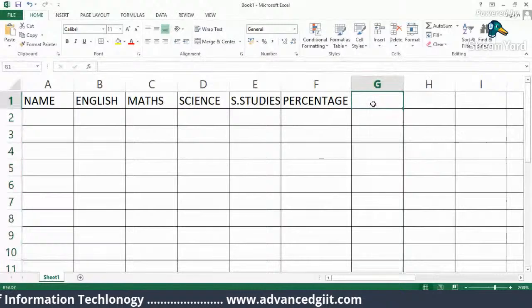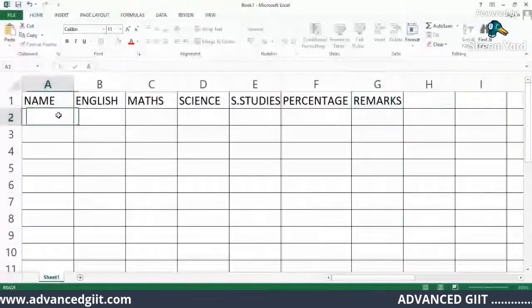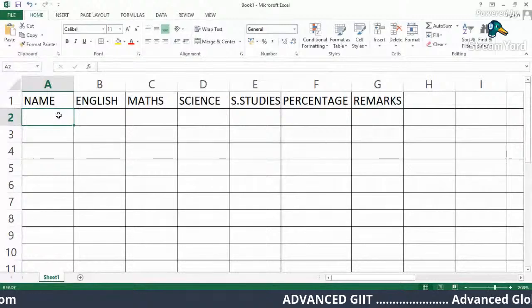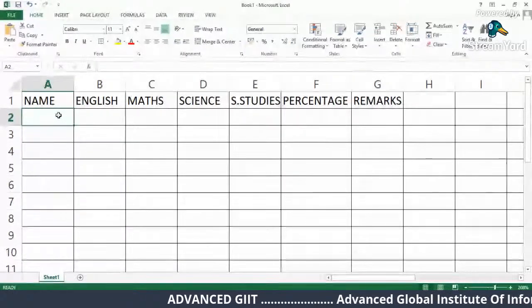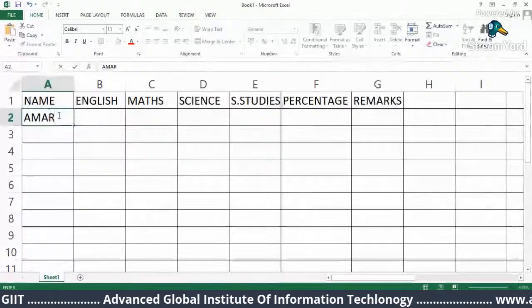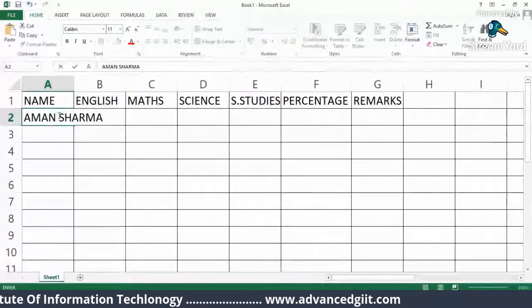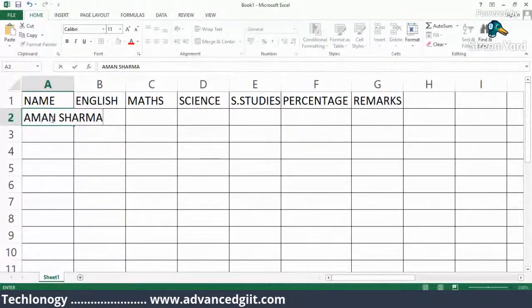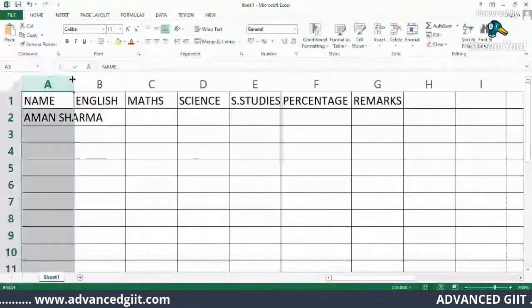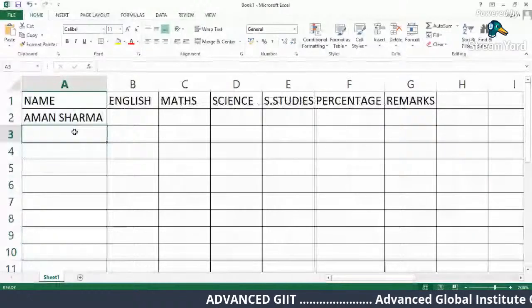Then you have to create a remark. I'm just filling the illustration texts. First name of the student is Aman Sharma. Now, as you can see, it has exceeded the length of the size. So what we'll do is we'll click here and extend it with the help of the mouse.